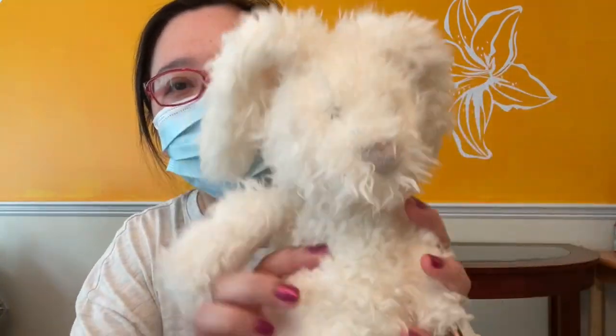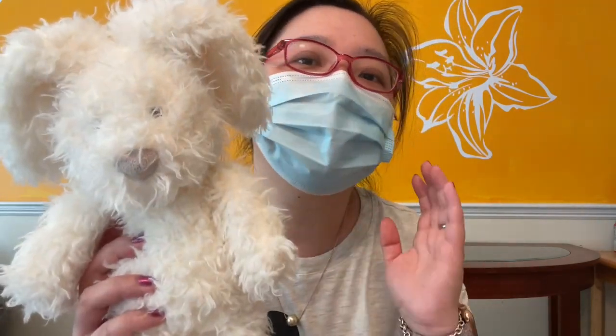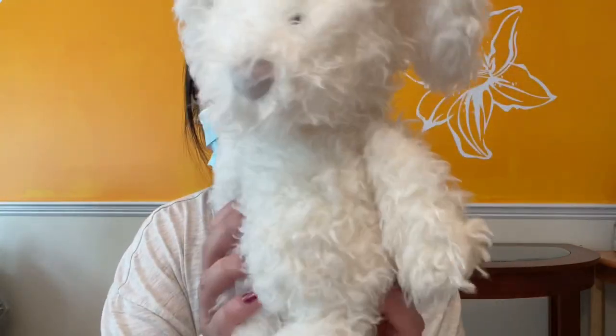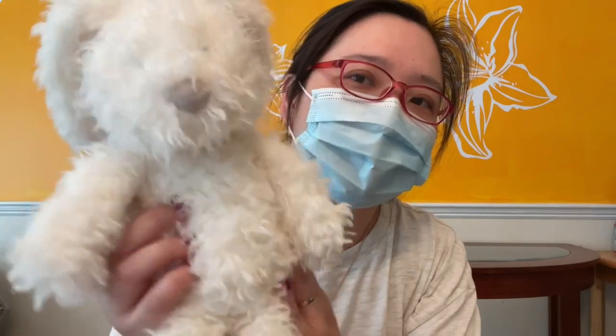The first one I got in this fur is this bunny, but I actually never play with it. I don't even want to touch it because I want to protect her fur, so I keep her in my cabinet. This bunny is called Angora Bunny. I call this type of fur 'Angora fur' because my first one was the Angora Bunny.